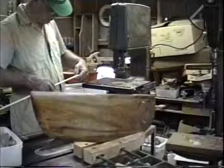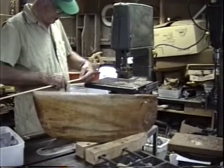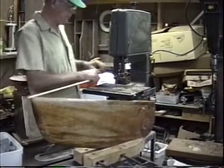Okay? Now what are you doing? I'm going to cut me 2 dowels 5 inches long.